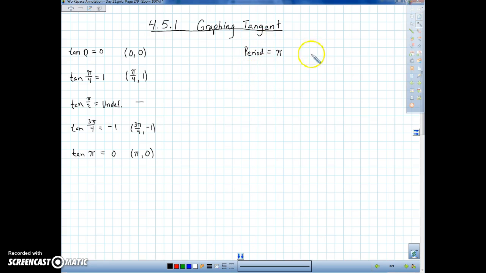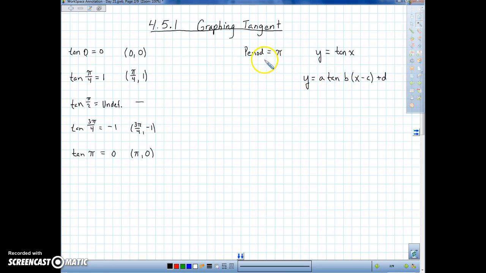So let's talk about the equation itself. Our parent function is just going to be y is equal to the tangent of x, or theta, whichever you want to think of it as. But if we put in our parameters, y is going to equal a times tangent of b, parentheses, x minus c, plus d. C and d will still represent horizontal and vertical translations accordingly. B will affect the period of tangent, and a isn't our amplitude like it was for sine and cosine. Instead, it's called the stretch factor. So it's going to stretch our graph a little bit.